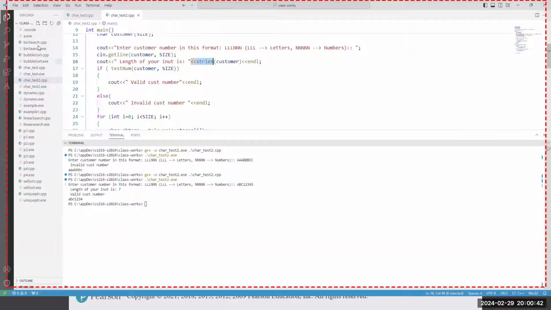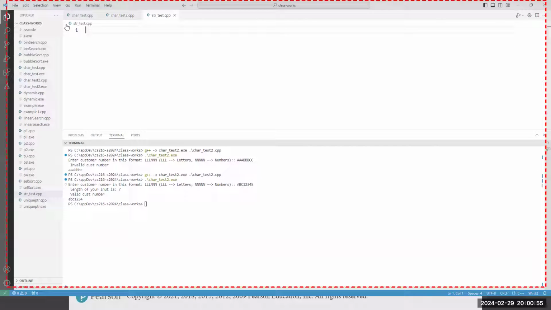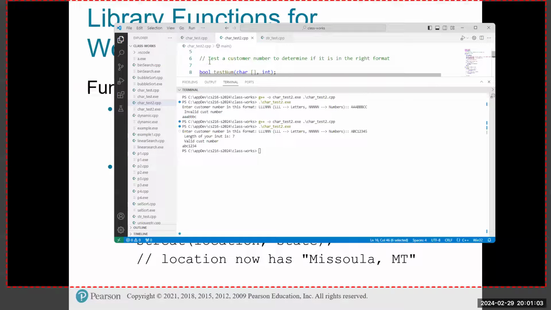Like we can write a new program, let's say str_test.cpp, and then we can use something like the previous code. We just want to steal the header from the previous code.